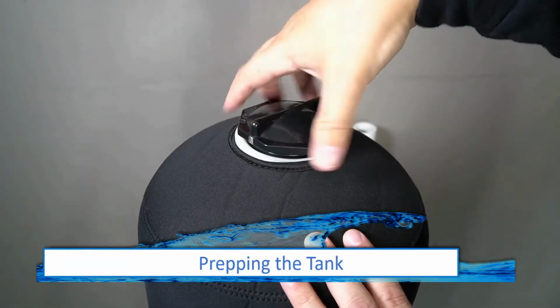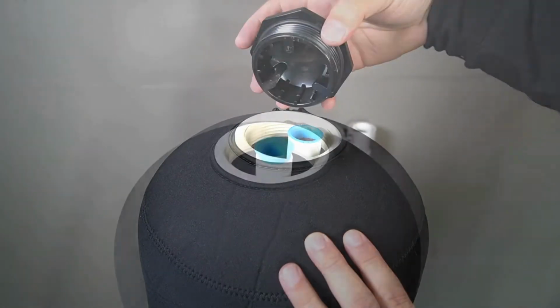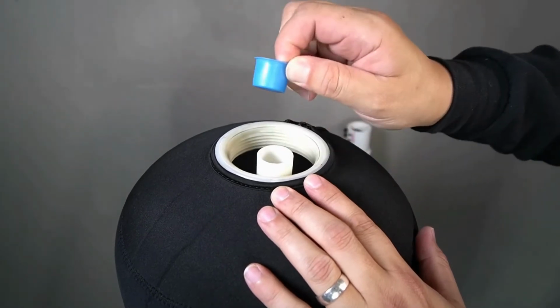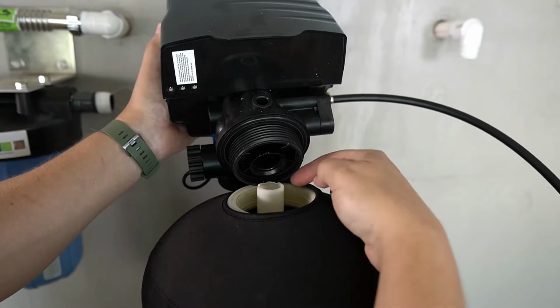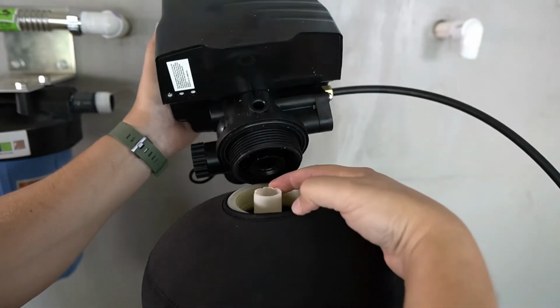You are now ready to prep the tank. Begin by unscrewing the cap. There is a small blue cap on the connection inside the tank that will also need to be removed. The connection inside the tank will align with an opening on the bottom of the electronic head. Please ensure that those align before attempting to screw on the head.